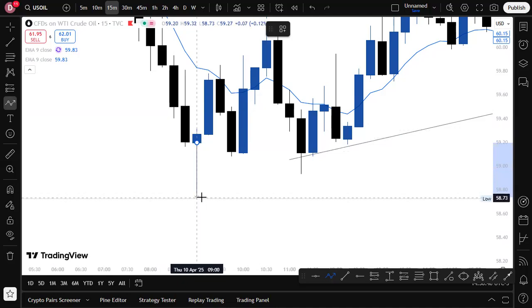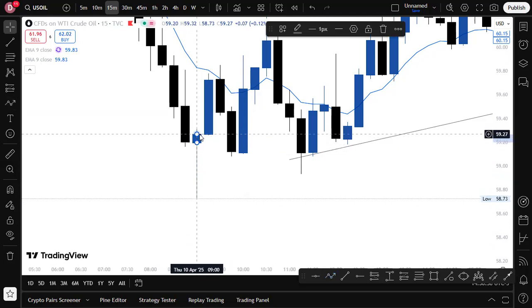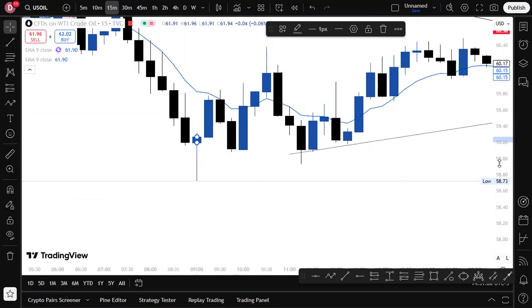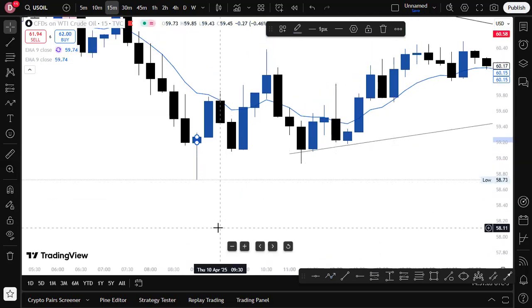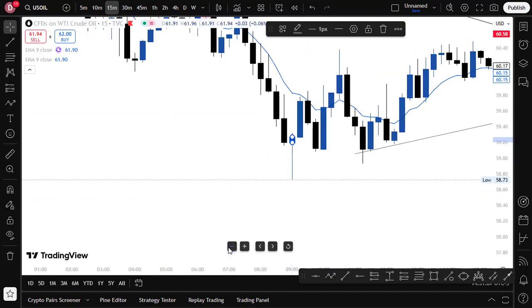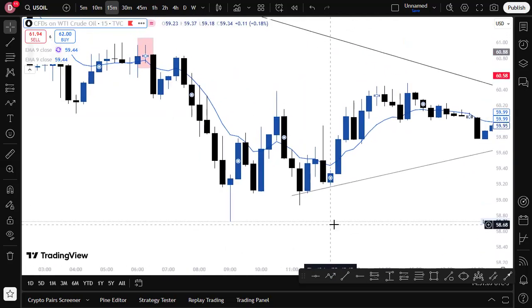And this happened at the bottom of a downtrend. They pushed the price to this point here, but they could not continue pushing down. When this happens, it signifies that there's a lot of buying pressure to push the price all the way to this top here and close above. I told you it's a fight between buyers and sellers. If buyers are buying more than sellers are selling, of course the price is going to go up. And if sellers are selling more than buyers are buying, the price is going to go down.